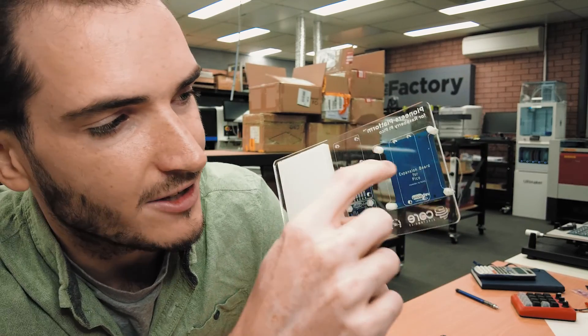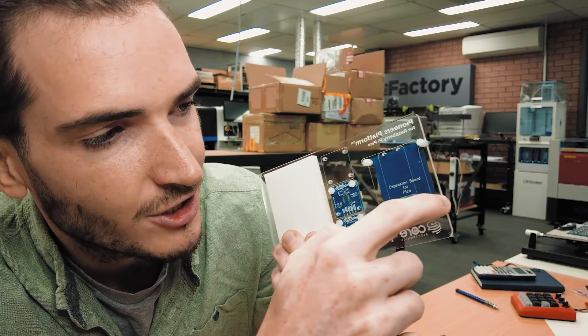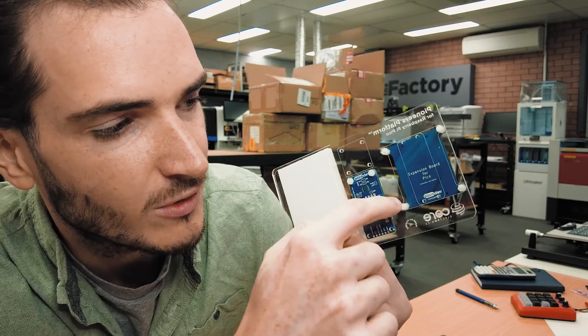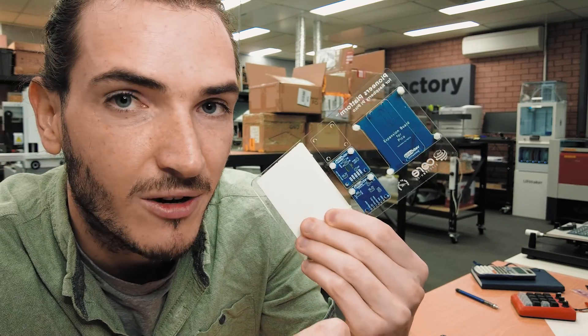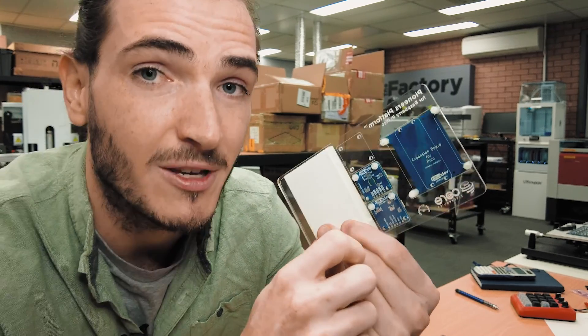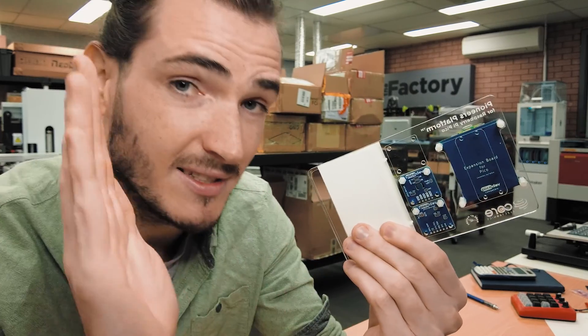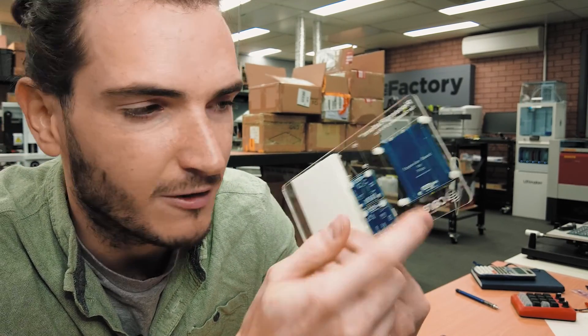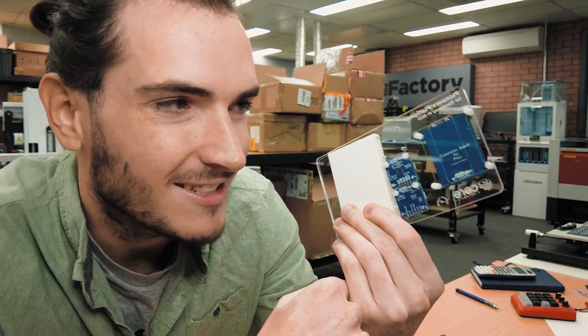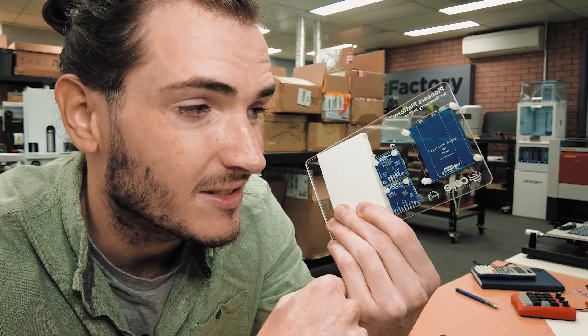If I flip the Pioneers platform around you can see there's a little laser etch showing you the outline of the expansion board. I've also included a footprint for just the Raspberry Pi Pico on its own. So if you have a Raspberry Pi Pico with pins soldered on, maybe if the pins are sticking up, you can just secure your Pico directly to the platform. With laser cutting projects like this that's kind of like a zero cost feature. You just cut some more holes.